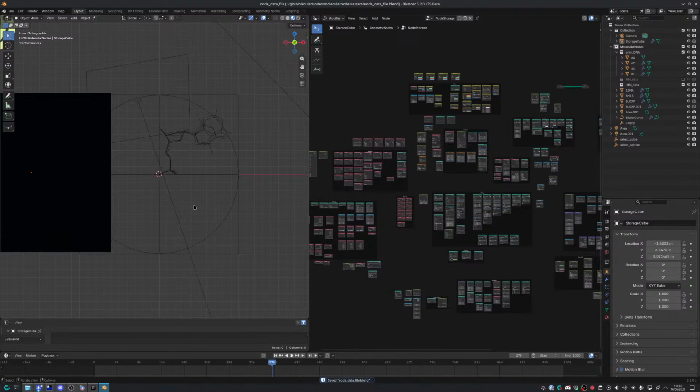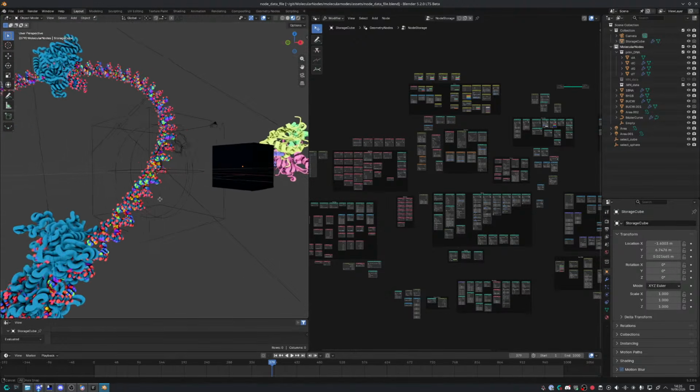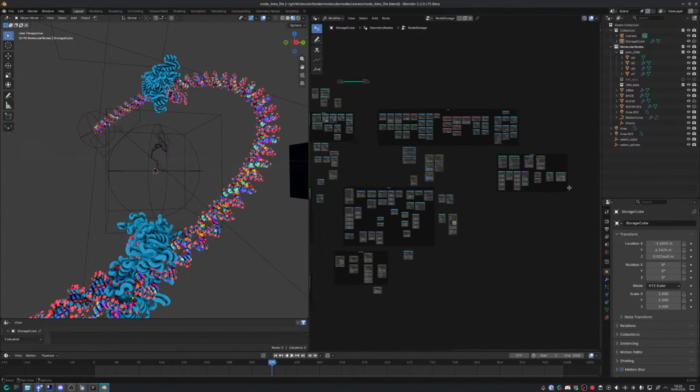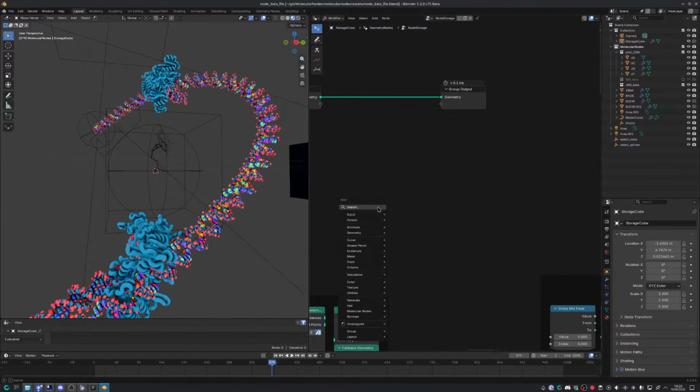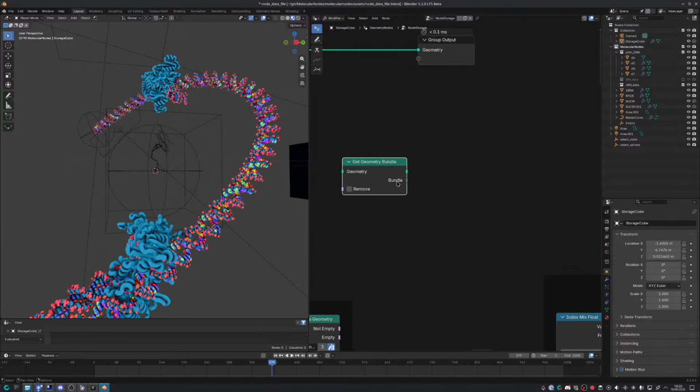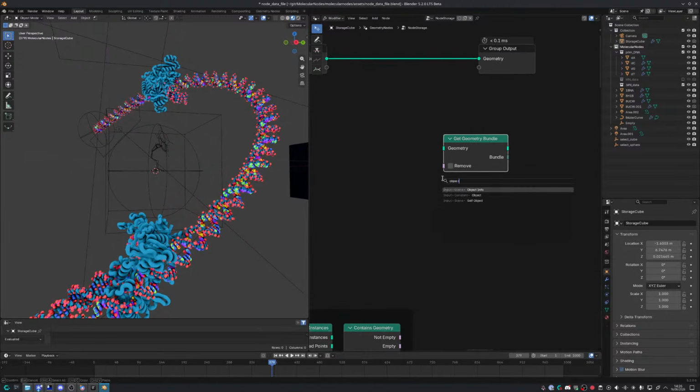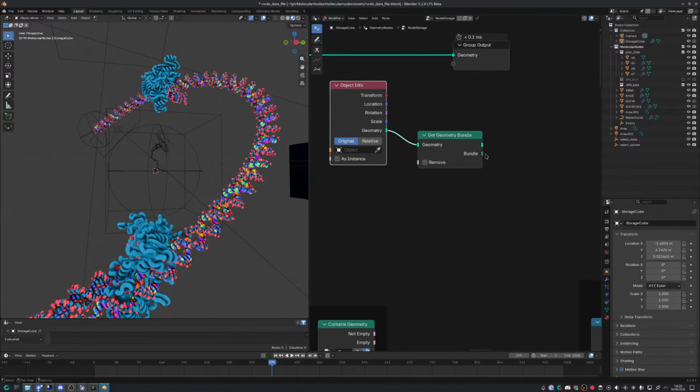I should push for object custom props reading in GeoNodes. I haven't had success so far convincing anyone. We have them in material nodes and they are so useful. I think the potential, because now we have get geometry bundle, and there's talk about if we have that, you could basically then access arbitrary props here.